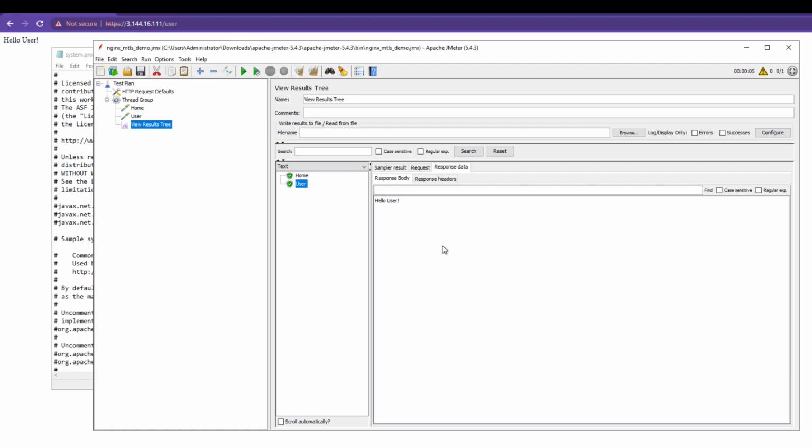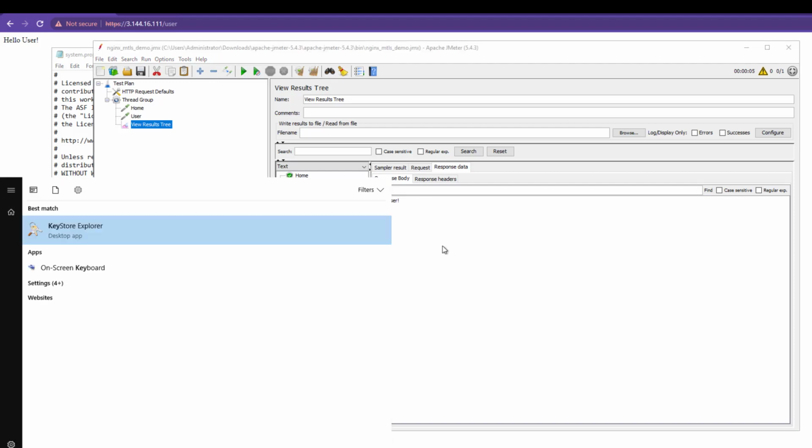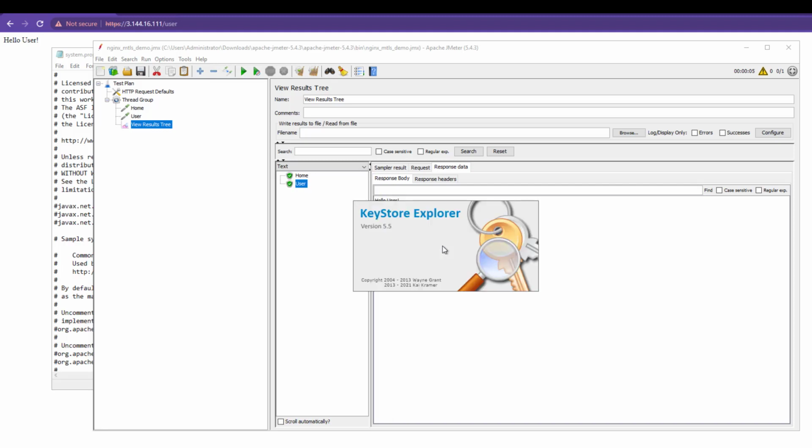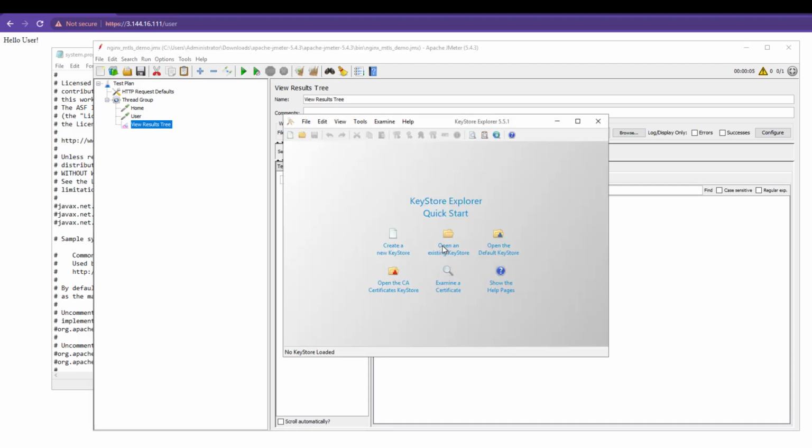One of the tools I usually use is Keystore Explorer. Again, there are various tools you can use to explore the certificates and other details. This will help you to play around with a lot of things, and help you to learn the concepts. Here in Keystore Explorer, you can create a new key store and password protect it, or you can open the existing certificate. You can examine, you can verify, you can do a lot of stuff using this software.